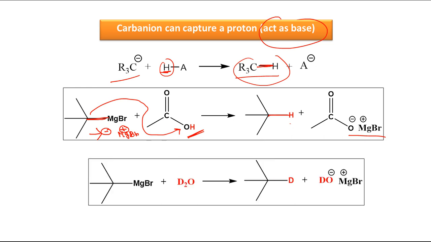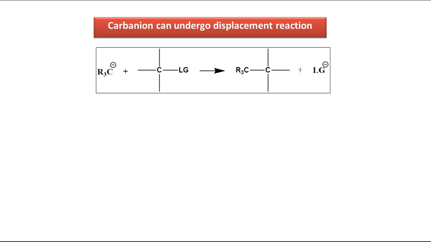Another example is also a Grignard reagent. Here we have this carbon-metal bond, so this will be the Carbanion center. If you imagine this bond as broken, it will take deuterium. Now instead of taking hydrogen, we have D2O here. This D is also behaving as acidic hydrogen, and there will be formation of a carbon-deuterium bond. And this MgBr part is now attached to DO minus, the rest of the D2O.